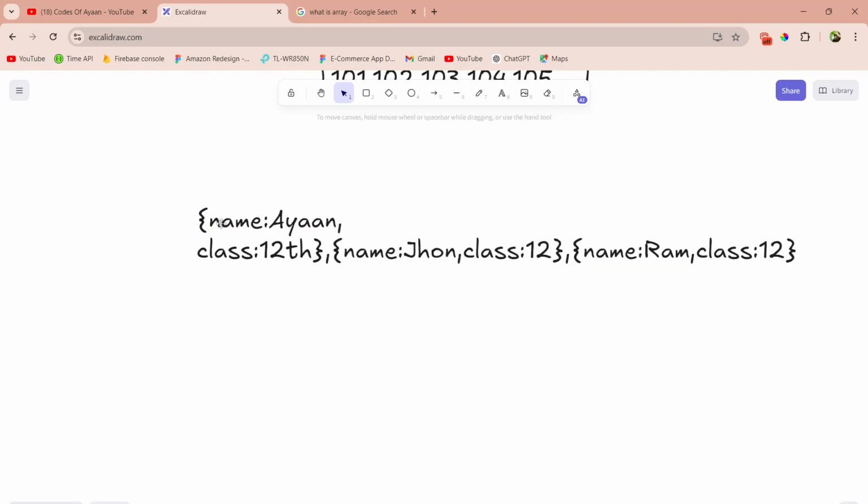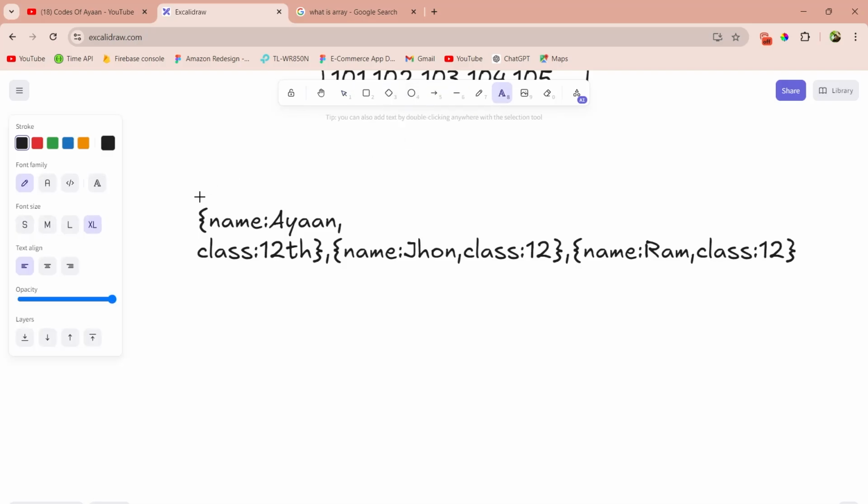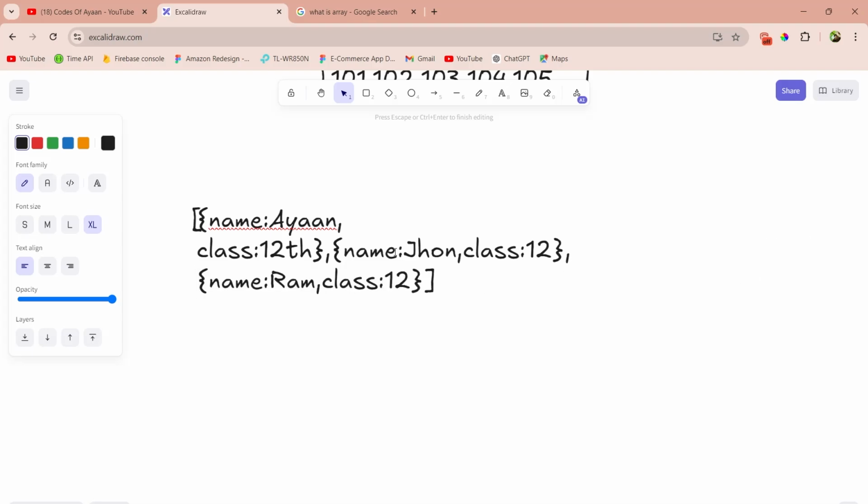Now if you see here, what do we call exactly? This is an object. There are multiple objects out there. So basically in real time, this is how you will get the data: nothing but inside an array. If you're confused and wondering suddenly what happened, why exactly it is looking like this?